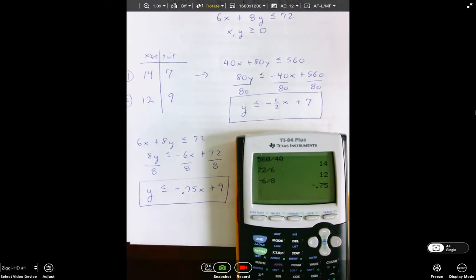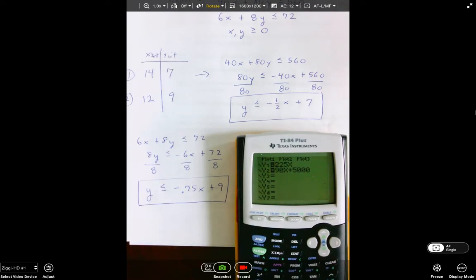So I'm going to graph these two. The top one I have again put parentheses around, and negative 0.75x plus 9. Now, if you do the way I do, make sure you delete everything out in the end, because that will cause problems if you don't. So, guys, it's going to be less than. All I'm doing is hit the Enter key.